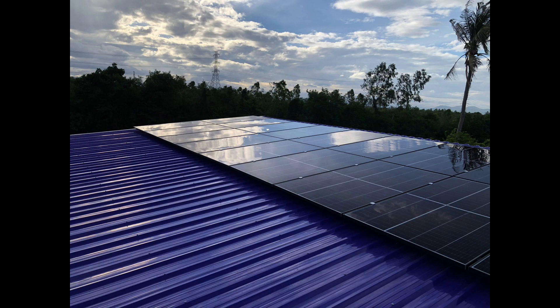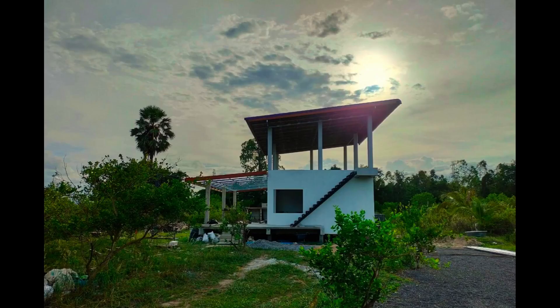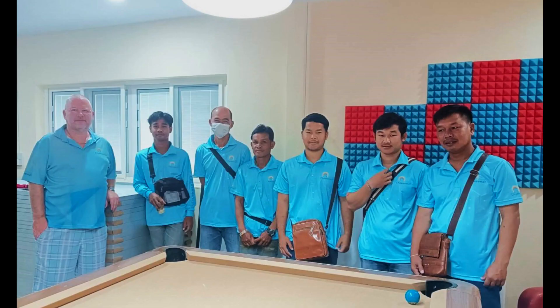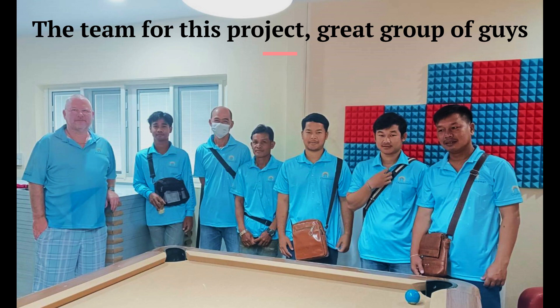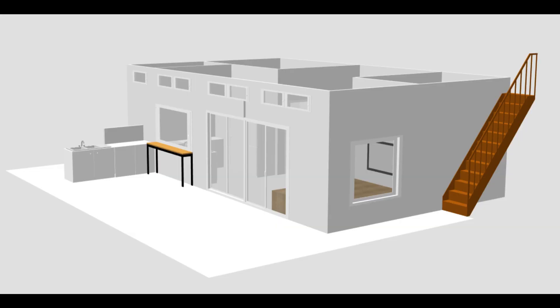In this video I'll go through the whole off-grid building that we made for a client. It's an off-grid house, 150 square meters including the outside space, and it has a solar system that's going to power everything. It's basically in the woods and we'll see how it's situated, located, and how it works.